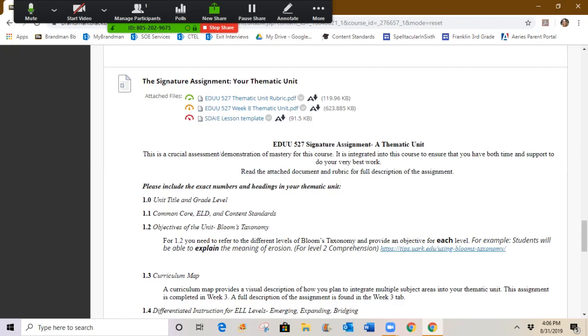It has to be standards-based, so I would start with the standards as you're coming up with a topic. So think about the grade level that you teach or that you wish to teach and browse through the standards and really think about a topic for a unit that would be exciting for you. And since I've been teaching this course, I've seen some really creative thematic unit topics. So have fun with that and make sure it's something that you enjoy.